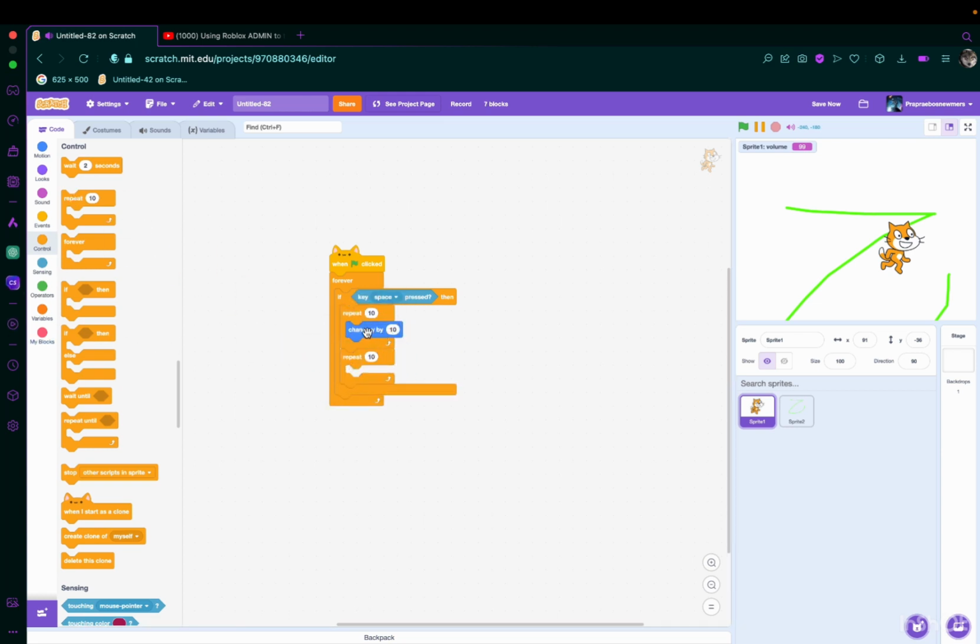Change Y by negative 10. So, this is a little bit complex, but it's all stuff we've learned, so it shouldn't be too hard. So, if the key space is pressed, which I'm about to do right now, I'm making it really loud so you can hear when I do it. It kind of gives a jumping motion by going up and then down.